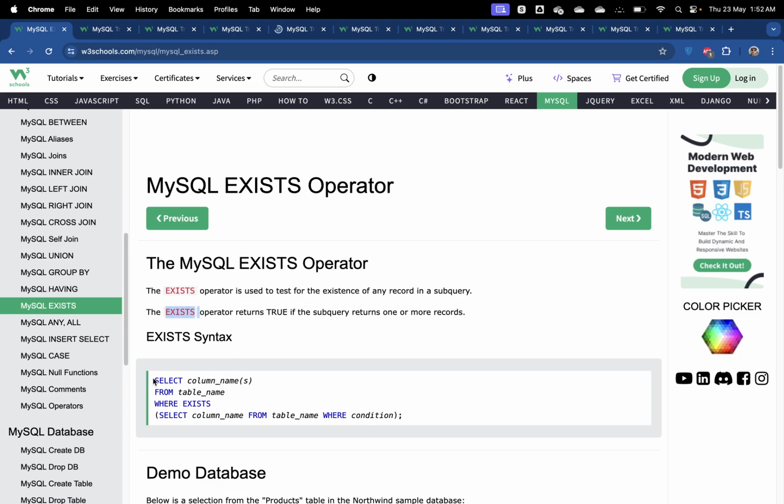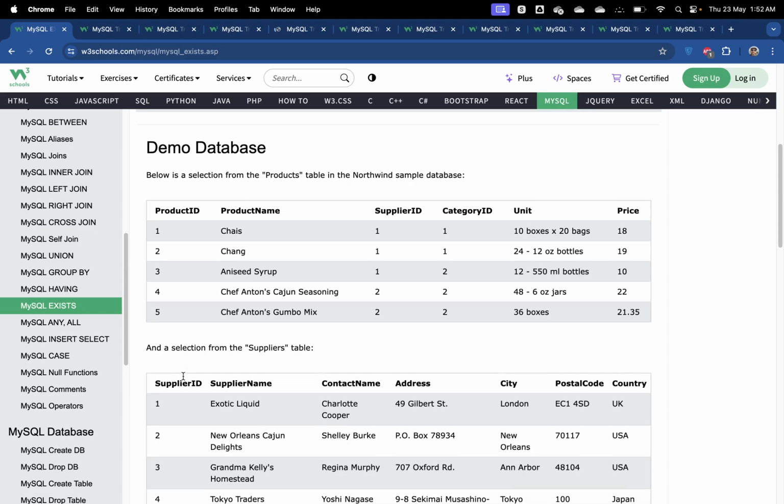So the way we write it, we say, hey, select column name from this table where exists, again, select column name from table name where condition. So we are using another query as a condition to find out whether the record that this table returns exists in this table or not. So basically we are again trying to compare and analyze whether the records existing in one table are updated in the second table or not. Sometimes this works best when we are updating multiple tables and we just want to validate whether this record has been updated or not.